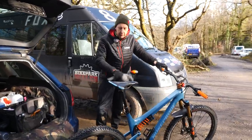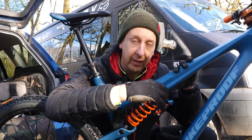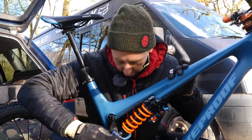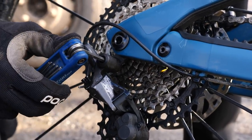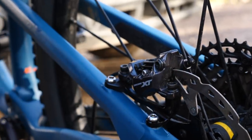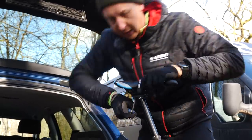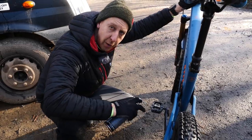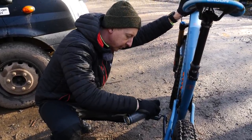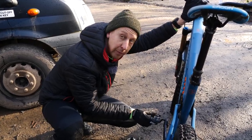I'm just going to run an Allen key around the bike to make sure it's okay. Mountain bikes are ridden in rough environments and things are going to come loose, no matter how much thread lock you have on them. Been riding a bike park today with a lot of chattery bumps, so it's a good opportunity to make sure all the shock hardware and pivot bolts are nice and tight. I'll also check the rear derailleur, because that's a candidate for rattling loose sometimes. Takes five minutes — you don't want to find out on the trail that something's loose. I did notice my saddle was creaking, and there's the candidate — that saddle rail bolt will need a bit more loving when I get home. Also worth putting some corrosion inhibitor on the sprung mechanisms on the inside of pedals, just to drive out any moisture and keep them running smooth between services.